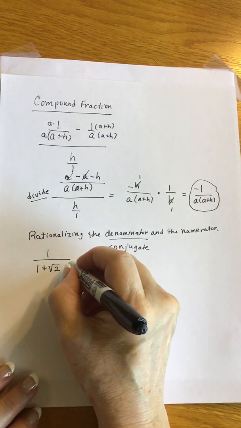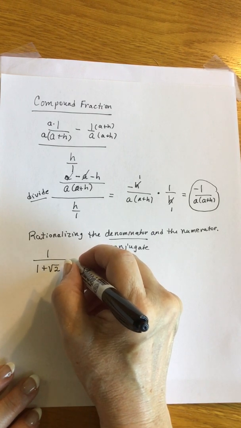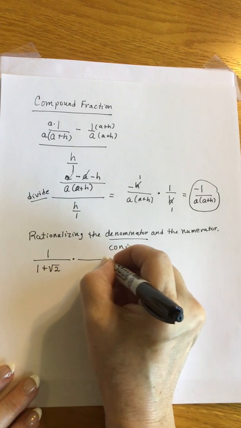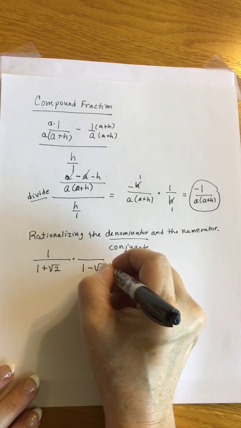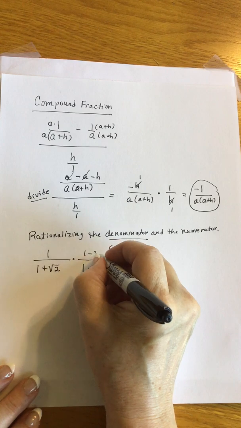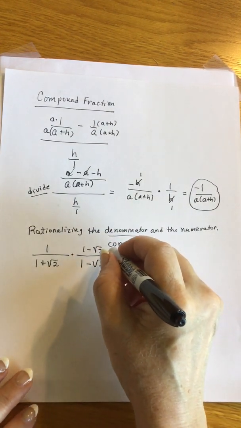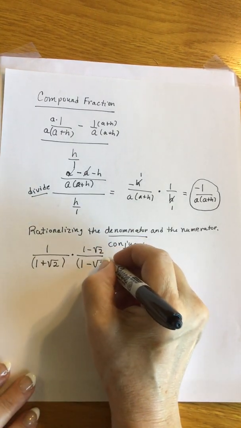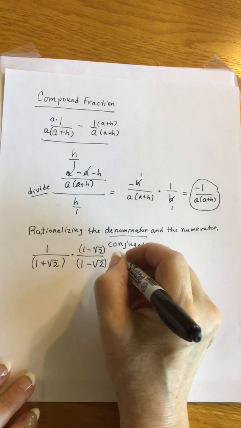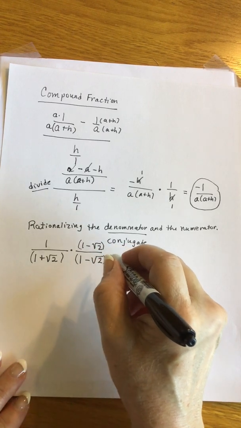in the numerator and the denominator. As long as I multiply a fraction by the same thing in the numerator and the denominator, it's still going to be an equivalent fraction. So what is the conjugate? The conjugate takes the denominator, whatever sign is in the middle, and makes it the opposite sign. So basically you're making it into the difference of two squares, such that when we do the multiplication of these two factors, two binomials, then the middle term is going to go away, and that's going to cause it to not have a radical anymore.